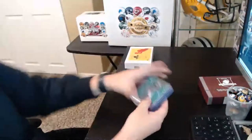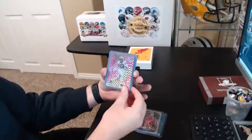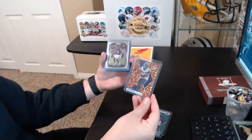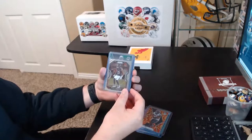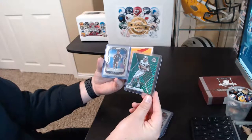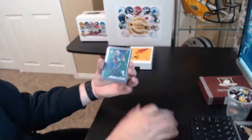Let's do a recap, guys. Okay, we've got a green Henry Ruggs, Raiders. John Brown, Bills. Pink camo, Marshawn Lattimore for the Saints. Harrison Smith, Pro Bowl insert, green for the Vikings. Carlos Hyde, Texans, yellow reactive or orange reactive. Just call it orange. Eddie Jackson, Prism for the Bears. Joe Namath, green insert for Mosaic, the Jets. Devin Asiasi for the New England Patriots, Prism.